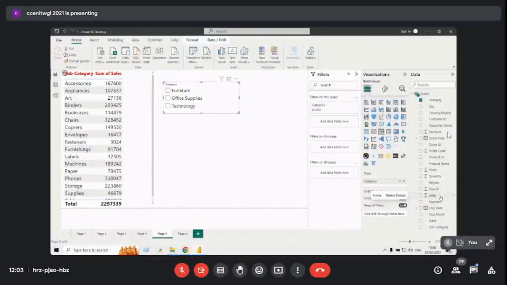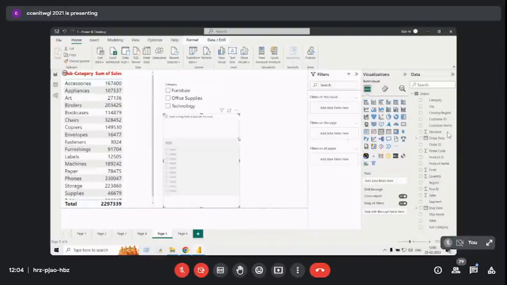We can bring whatever visualizations you want, on whatever basis you want. I can even use a slicer with the customer name, if I just want to know a specific customer. I'll show another slicer. I have to select slicer here, and now I'll take only the customer name.